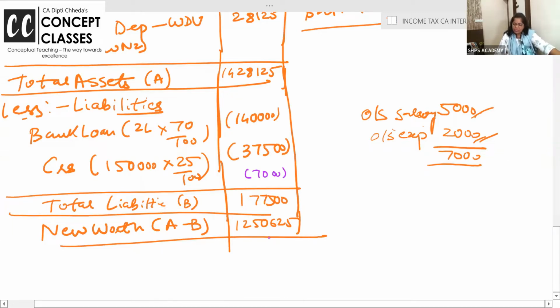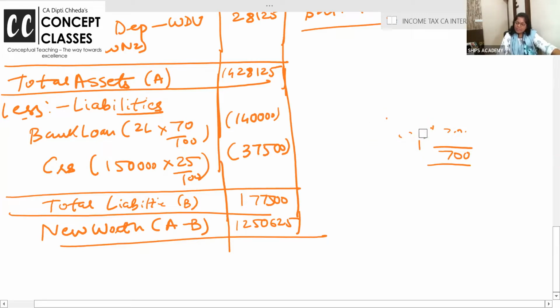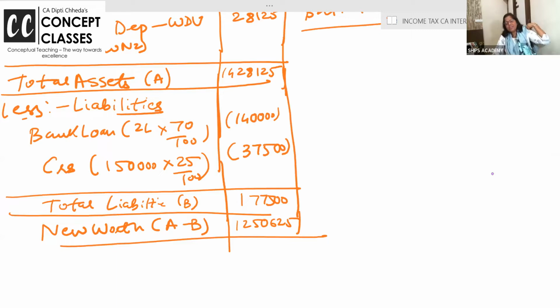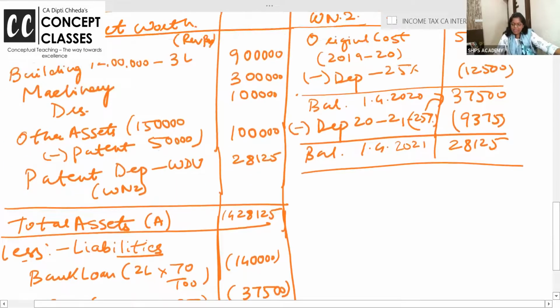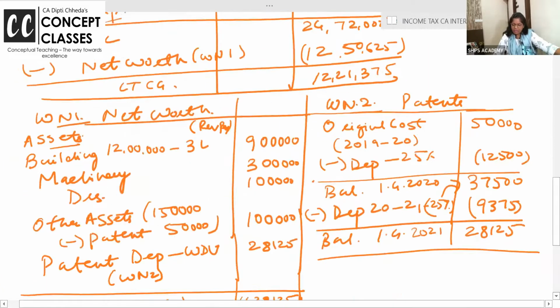Is this clear to all of you? I don't want you to write to me, ma'am, ye 7,000 problem mein to nahi tha, but it is just an option. And see how smartly every student is going, almost more than 50% portion is over. Actually not 50, the salary head is still left, we have to first study capital gain, then salary, but still a large portion is over. Business head, house property. So now apply your analytical skills and try to answer. You will do it correctly because you are all learning the things logically and not mugging up. Is the problem clear? Does anyone want to see anything on screen?